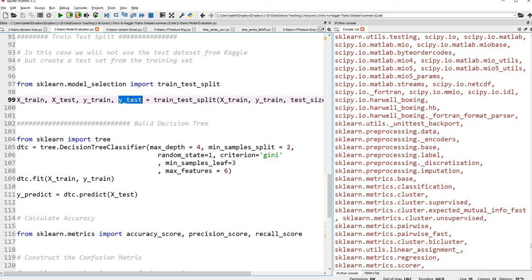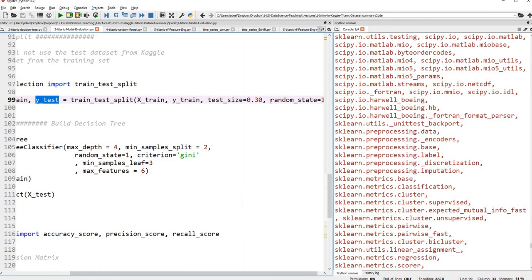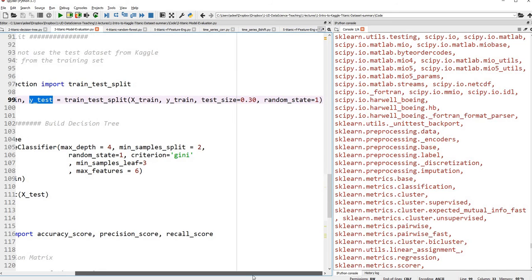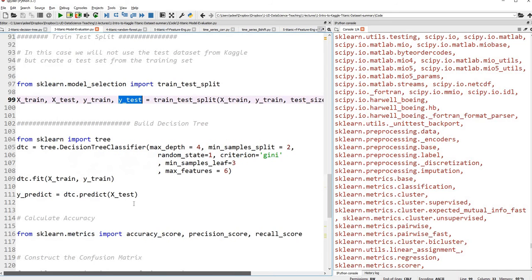So now obviously you have split your own training data set. So there's no Kaggle over here. We did not download anything from Kaggle. This test set is something we are creating on our own. So the target variable is already there in the test set. And the random state equals 1 is again the seed to make sure that we get the same result if we run the program multiple times.